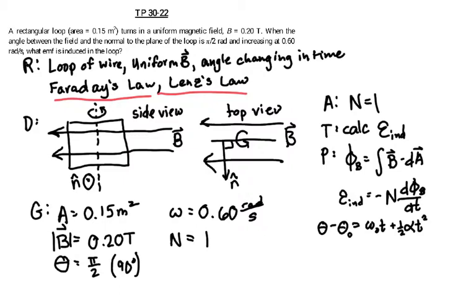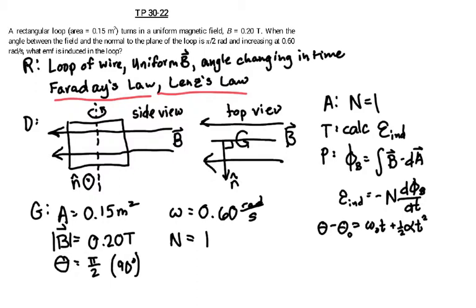First one there is the magnetic flux. And the second one is the induced EMF, which is the electromotive force, the thing that's actually pushing the electrons in our conducting wire. And that's equal to the negative times the number of loops in our coil times the first time derivative of our magnetic flux.